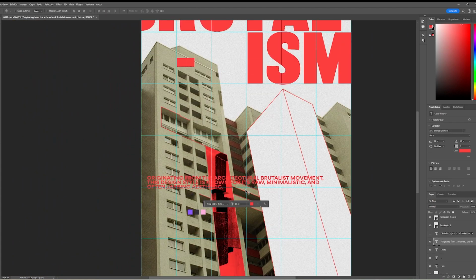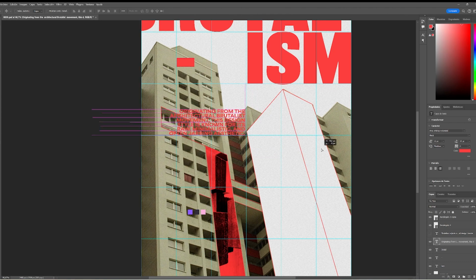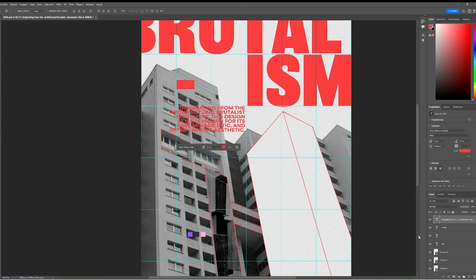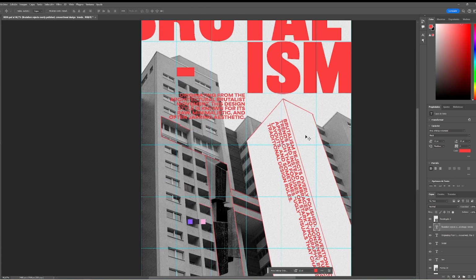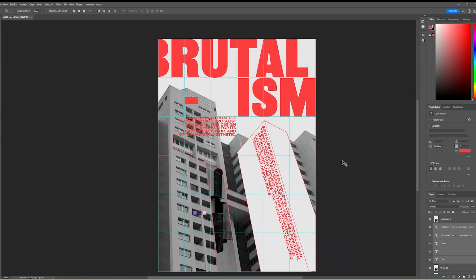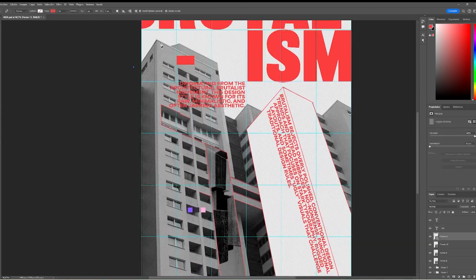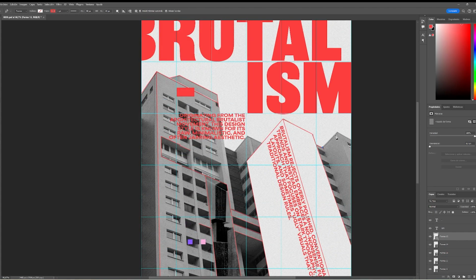Now I'm also adding text using a bold font, and the first paragraph is aligned with the title in a geometrical way. For the second one I wanted to use a more creative placement of the text, aligned with this unrefined building. I'm adding more red strokes around the building as visual decoration and to highlight the contrast with the black and white building.